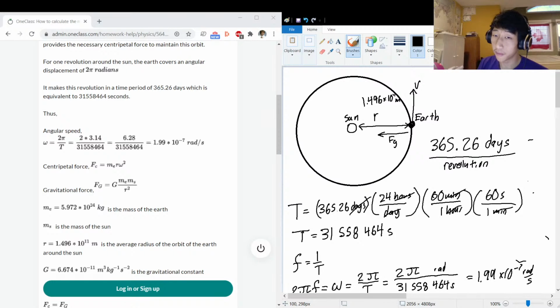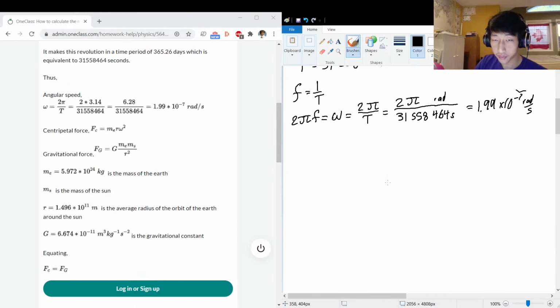So the force that is causing that velocity to change, or the acceleration that is causing that velocity to change, is gravity in this case. But the way that we can calculate it is that it would be the same as a centripetal force, which is the force supplied for circular motion, the force that maintains its circular path. That's stopping it from going in a straight line. Okay, so we know that F centripetal is equal to F of gravity.